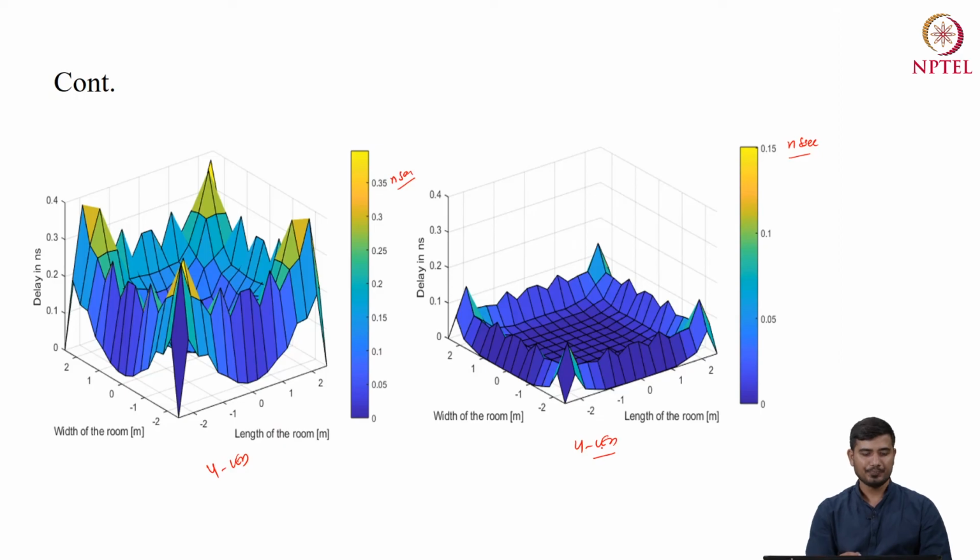As we know, the delay spread is a function of channel delay profile or the channel gain. As the distance from the LED to the detector increases, the delay spread will also increase. So you can see at the center of the room, unlike the receive power profile, the delay spread is minimum, and at the corner of the room, the delay spread is maximum while receive power is minimum. So there is a trade-off in visible light communication.